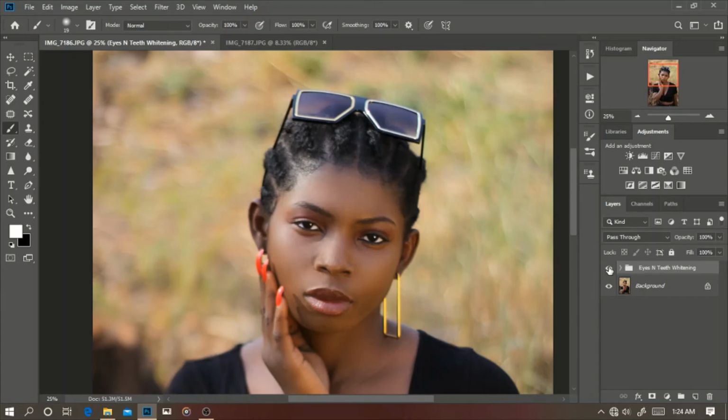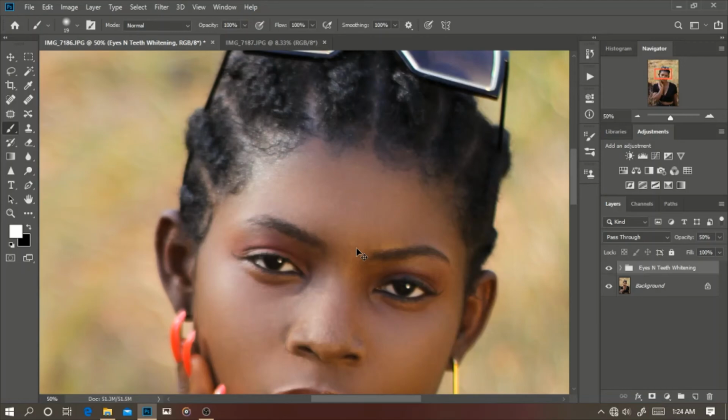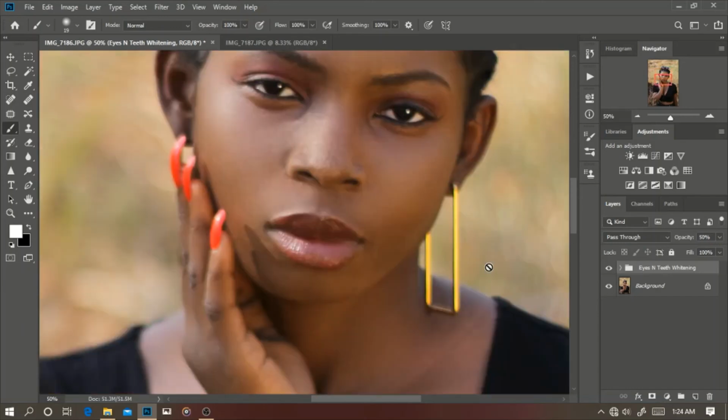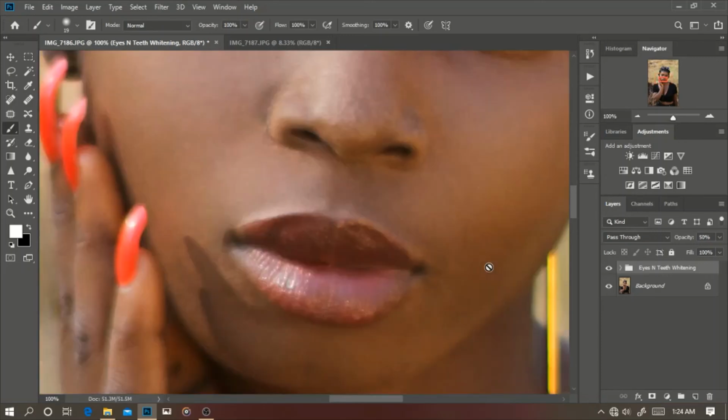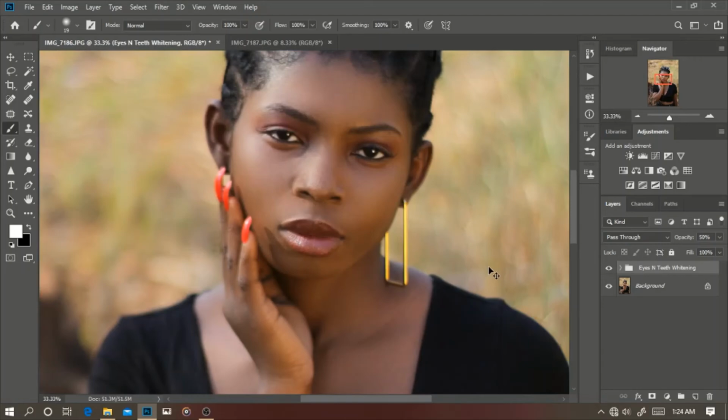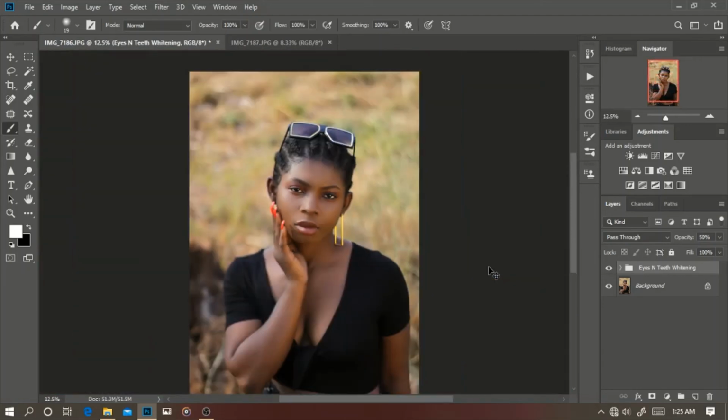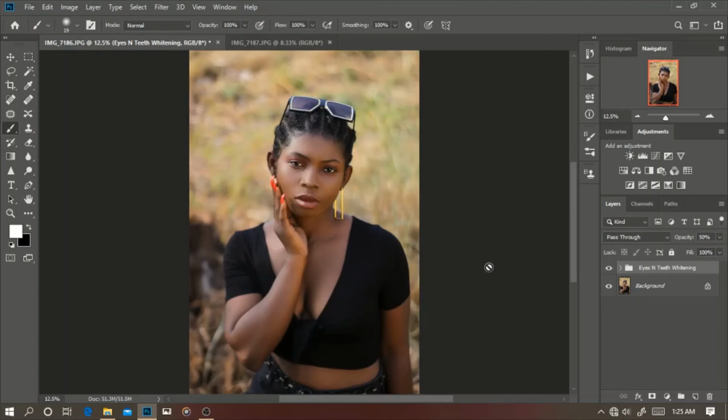So this is how I always perform my frequency separation using, oh sorry, using Gaussian blur. It's not too much. It's something very, very little. I don't do all those fancy styles of frequency separation where it doesn't look realistic. As you can see right now, if you look at this picture, it looks normal to the eye. It doesn't look weird. So I think I'm going to do one last thing and close out this video.